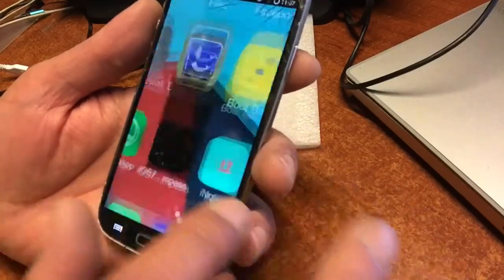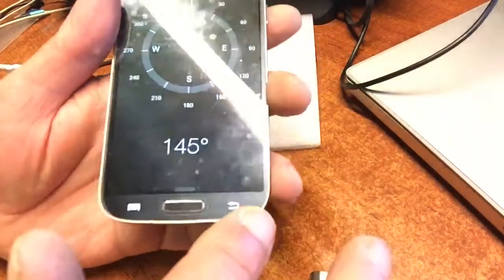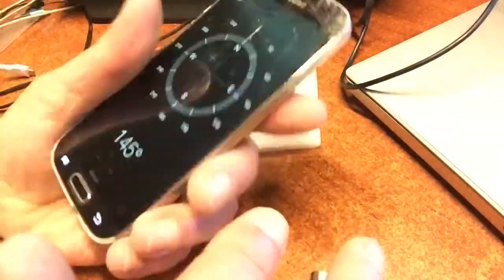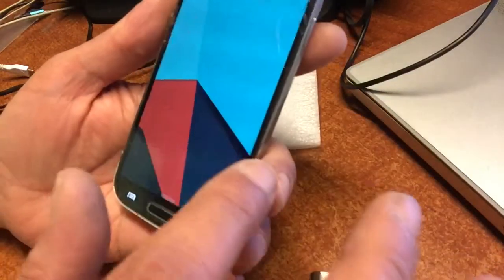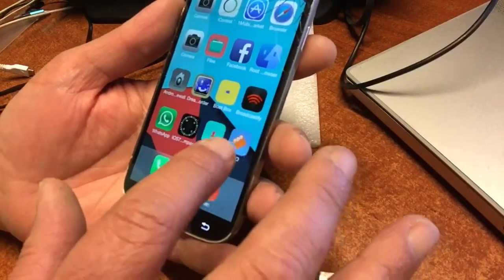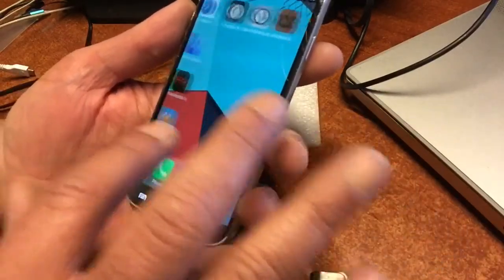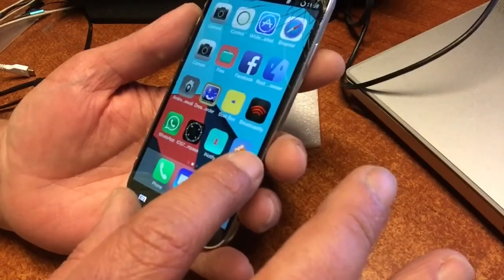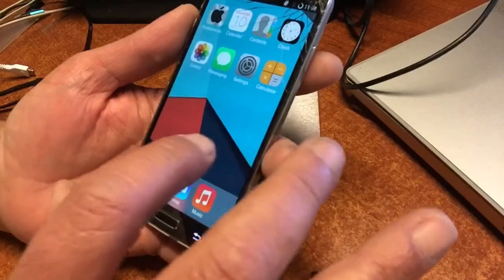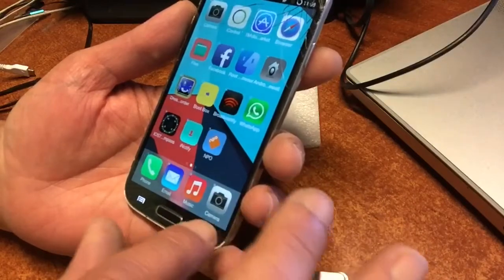So let's see if the compass works. No, the compass is not working due to limitations, blah blah blah. Unfortunately, the compass is not working, you guys. So maybe it will work for you. On some of my phones it does work, but as you could see on the Samsung S4 mini and on this one, it no worky worky. So we don't have no radio here, I see. So maybe we could install some radio, because there is a radio hardware in here, I think. But it works, it's good.